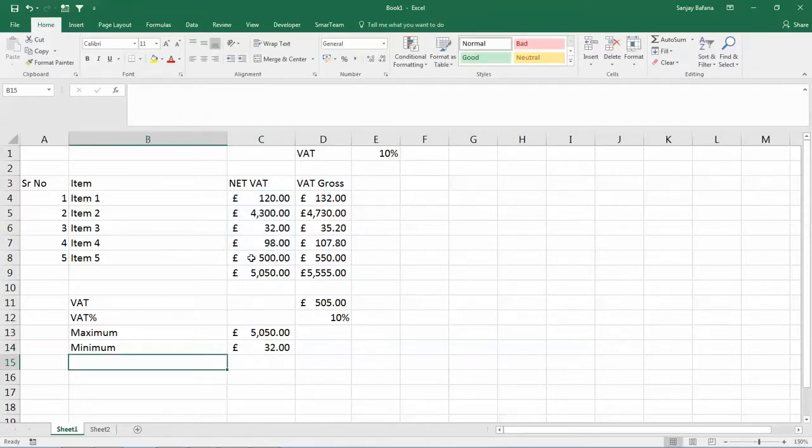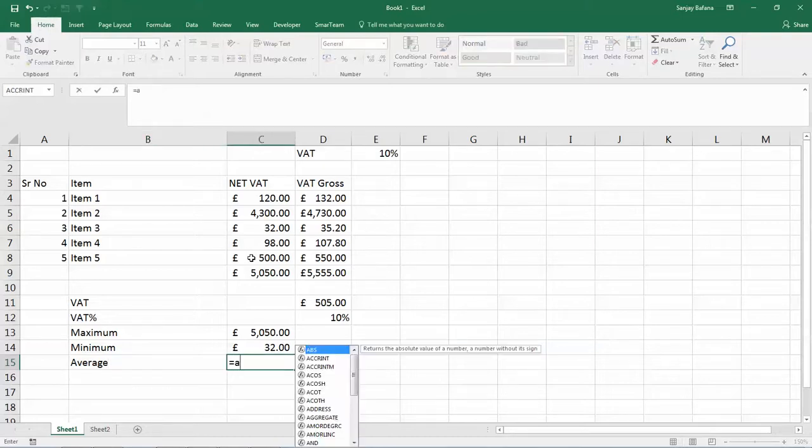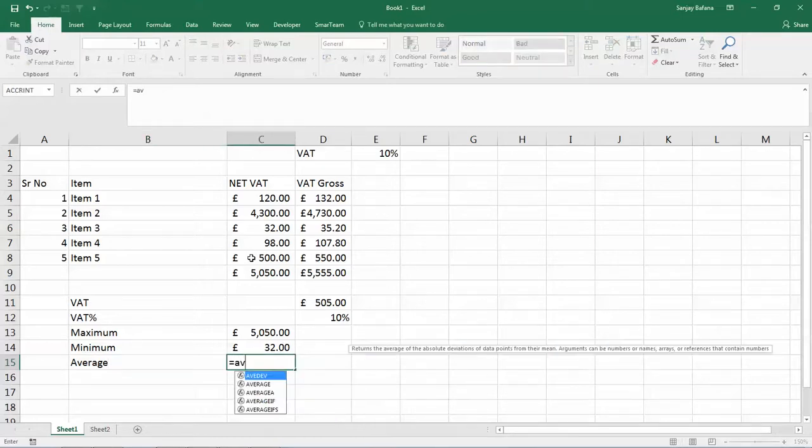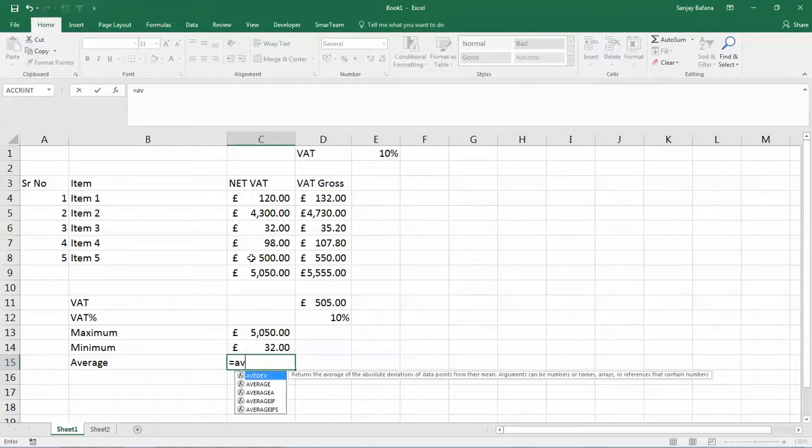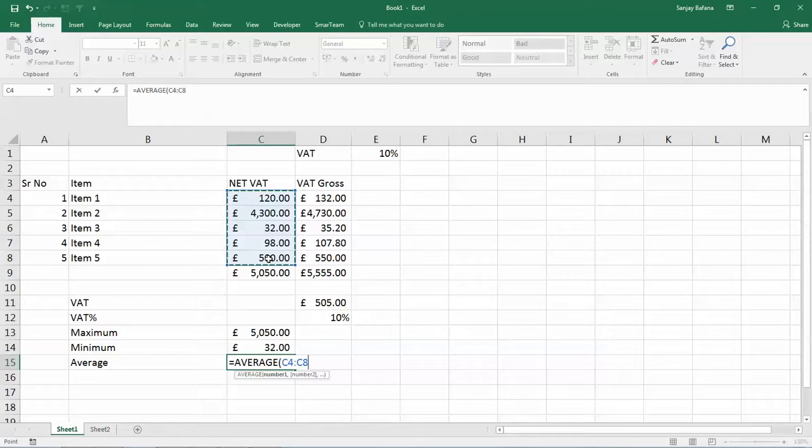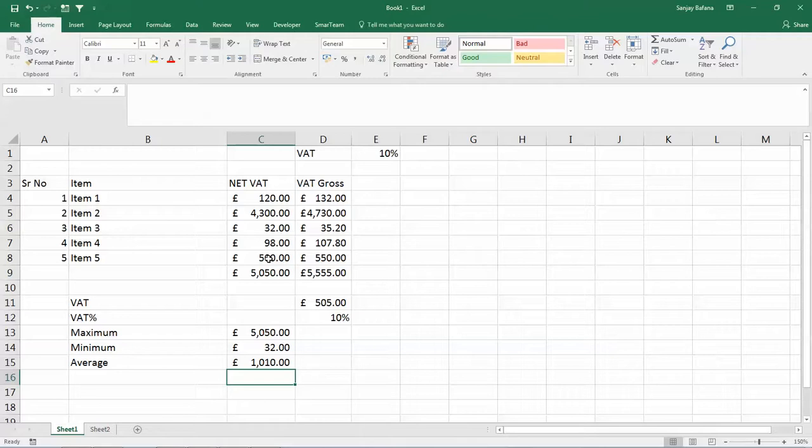If you want to calculate the average, then AVERAGE bracket, select the range, close the bracket, and hit the enter key. So 1010 is the average amount of the five items that your customer is paying.